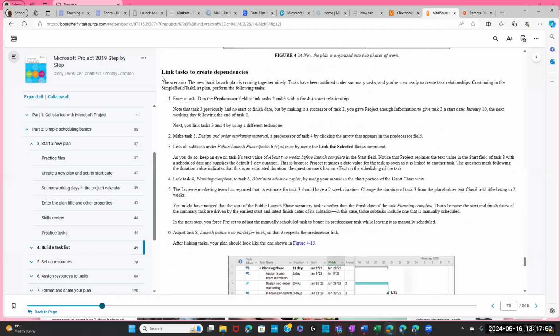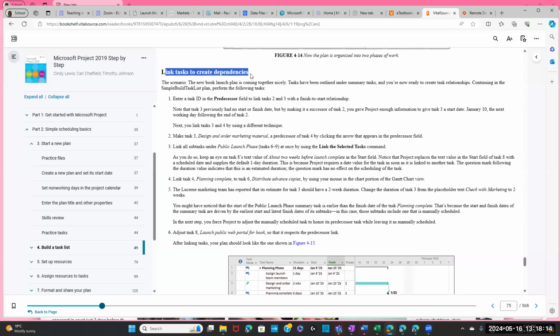So next, we are going to link a task to create dependencies. The relationship between 2 tasks usually is that you finish the first task, then you start the second task. That is finish start relationship.